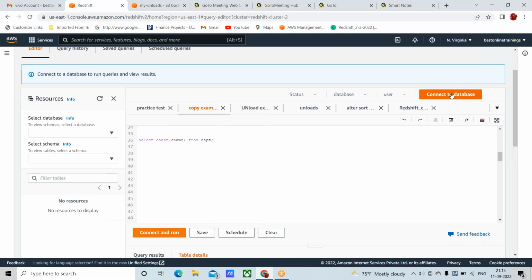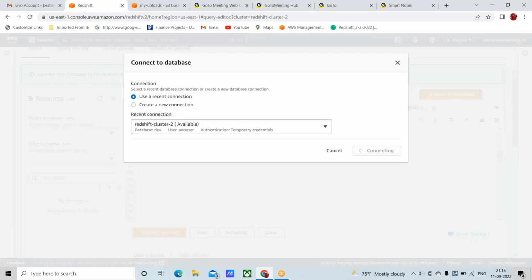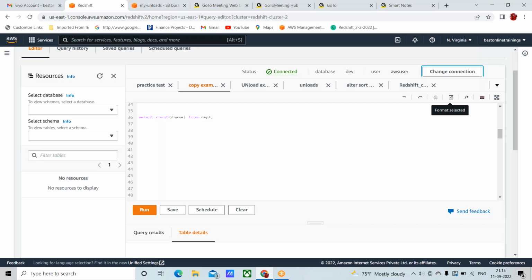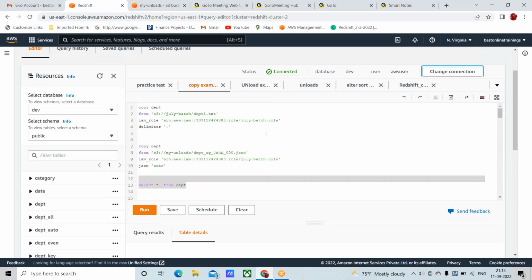So connect to database. Yeah, it's connected.